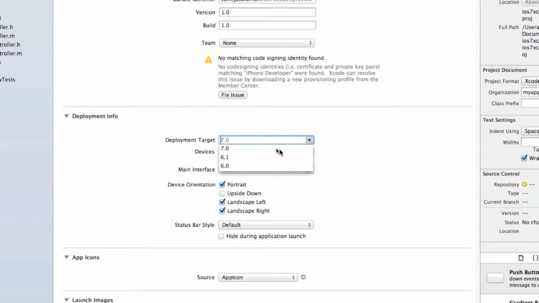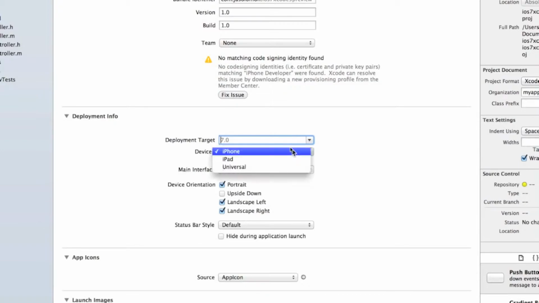So you can set the deployment target to be anything from 7 down to 6, but you can't do anything under 6. So if you want to develop something for iOS 5, what happens is you develop your iOS 7 application, and you can set the deployment target to 6, and anyone with a device running iOS 4 or 5 will just automatically, when they download your application, get an older version. And it's something which has been complained about a lot and might change in the near future.